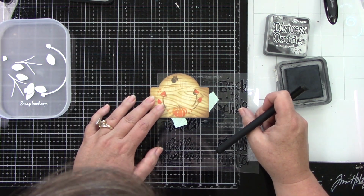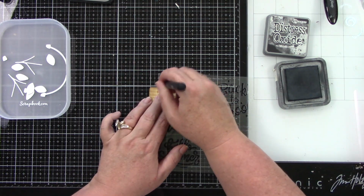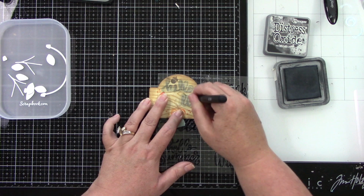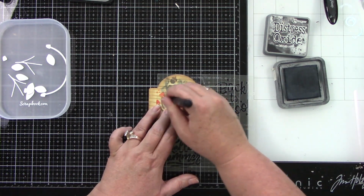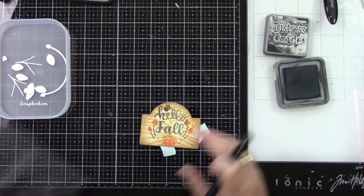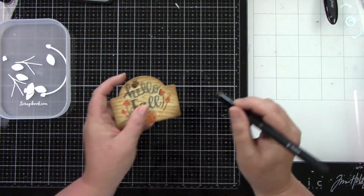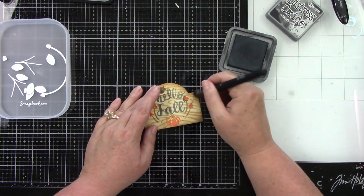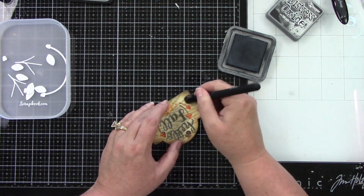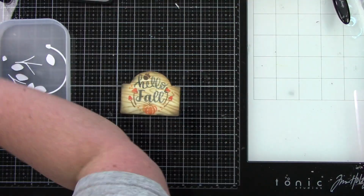Now I have that second stencil that says Hello Fall. I'm going to use black soot and a number 10 blending brush, or you could just use a big blender brush. That would work just fine too. And then we're going to have this really cute sign, and I want to make it rustic, of course. I've just kind of been into the rustic distressed look. I'm going to add a little bit of that black soot around the edges of the sign. I want this to feel really old and like it's been around a while. Cute, cute.